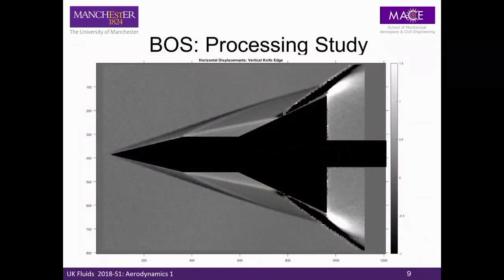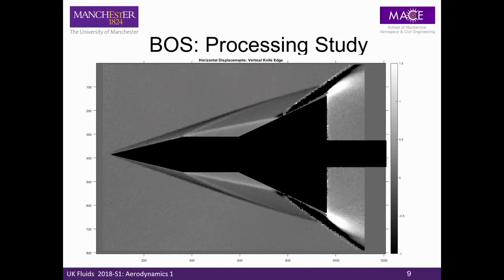This is a sample BOSS image that was obtained for the testing in June time. You can see that there is a very good capturing of all of the same shock features that were seen in the conventional Schlieren image. The Schlieren image that I showed you at the start of the presentation has a vertical knife edge, so that's a horizontal displacement. This BOSS image is again horizontal displacements which have been tracked. The intensity scale can be set by the user, so you can tune your image to what displacements you want to pick up.